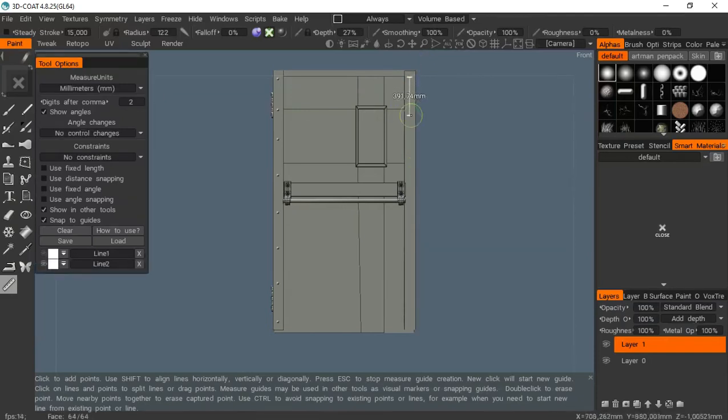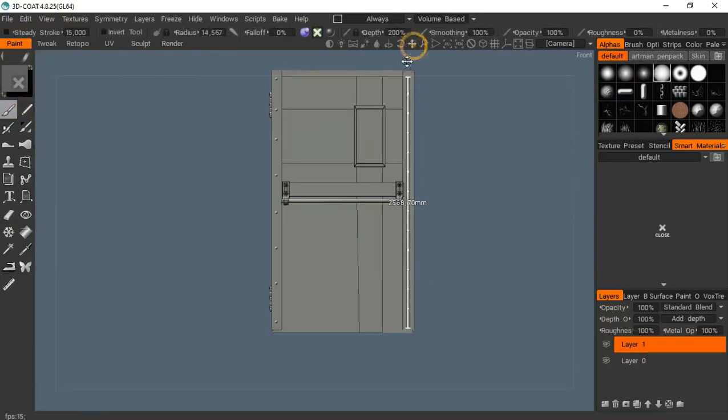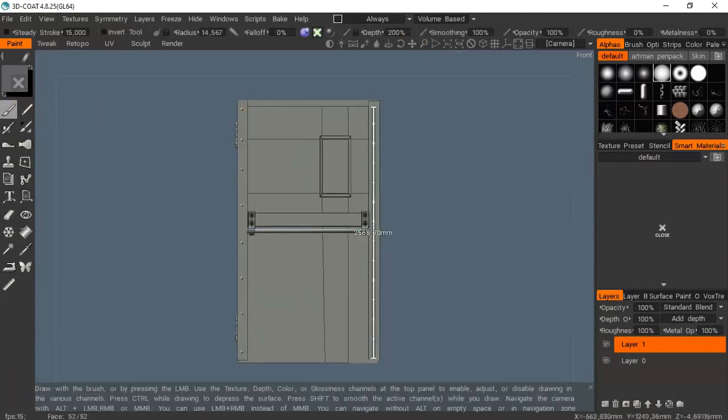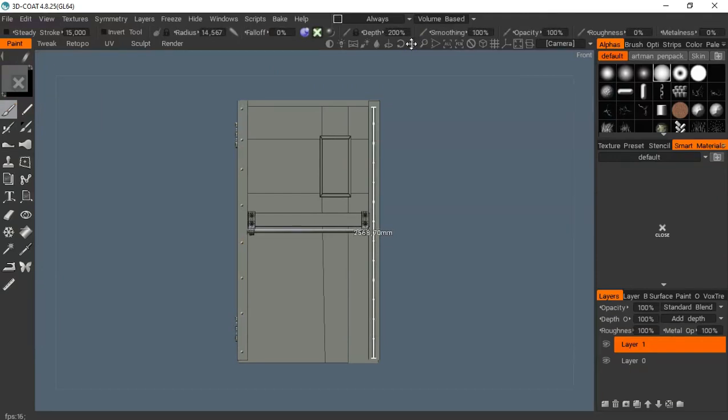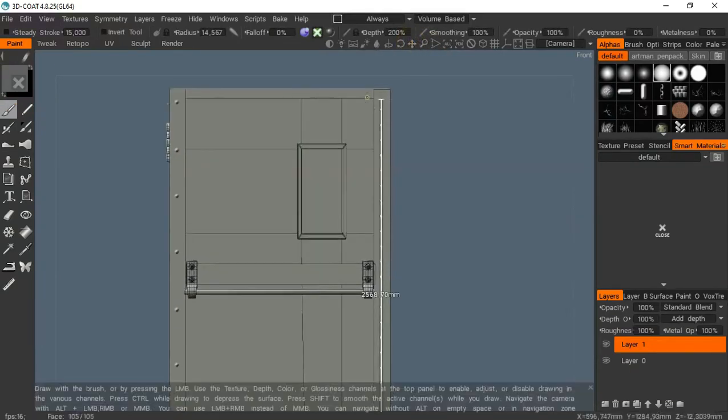From there, hold shift to snap it and bring it down. Press escape, my brush, and then again I'm going to do it. Now here I've got 1, 2, 3, 4, 5, 6, 7, 8 screws. So I zoom in a little bit. It doesn't really need to be to proportion, so it's not a problem.